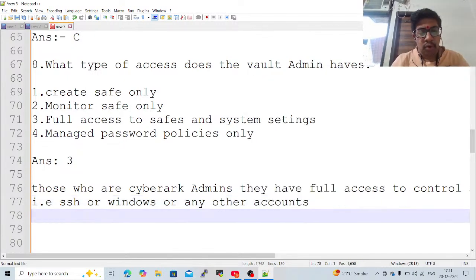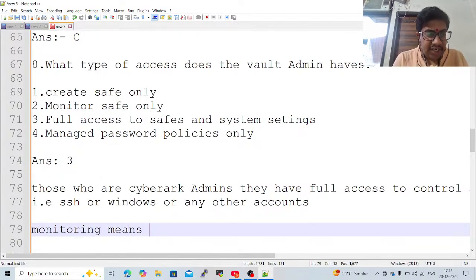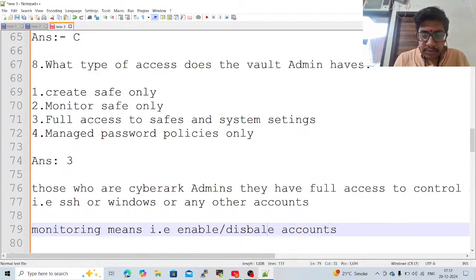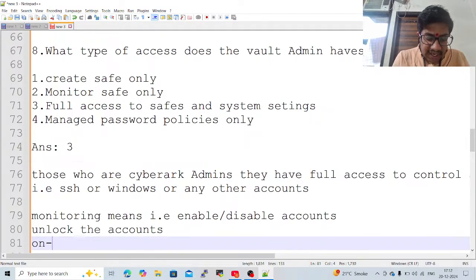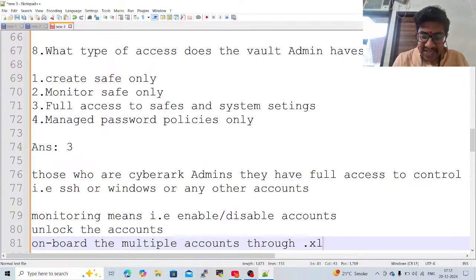They can enable or disable accounts, unlock accounts, and onboard multiple accounts through an Excel file.